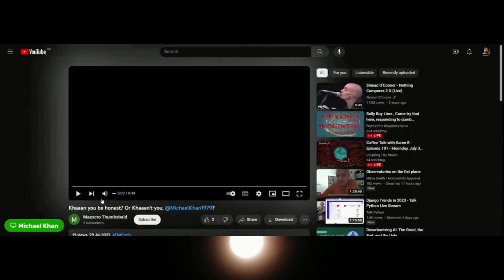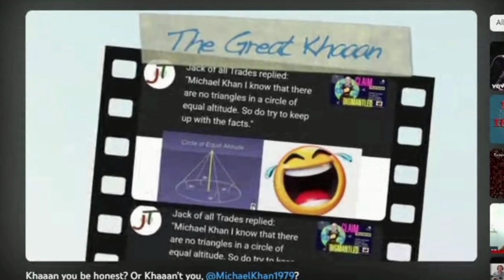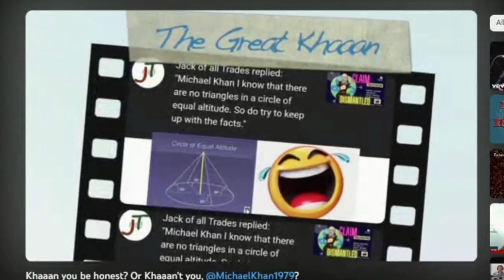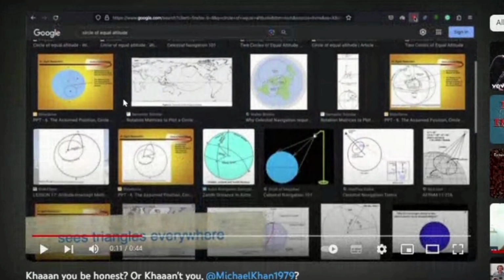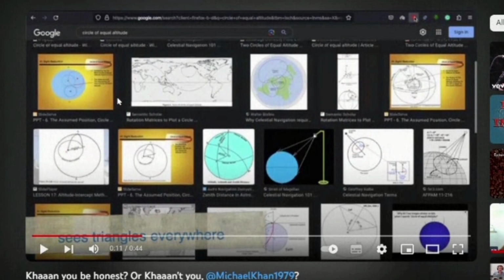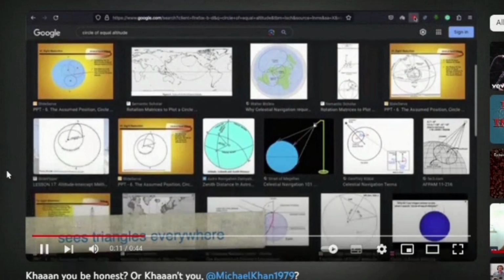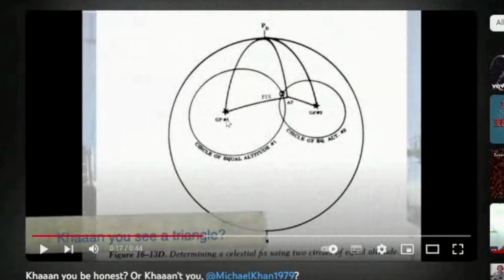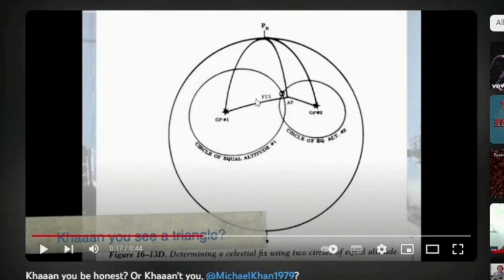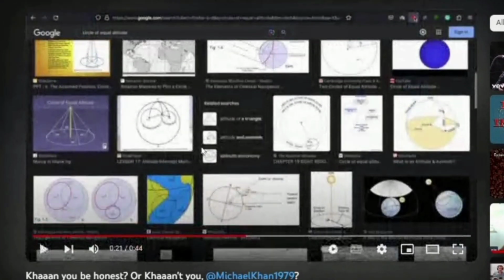Right, let's get to the video. Yeah. See, triangles. Listen, if you're gonna try and make out that there's no triangles in celestial navigation, at least show pictures where there aren't any triangles. Come on, man. You even show spherical triangles, even though they are an oxymoron. And what's with this crap NASA music? It's almost like you're trying to hypnotise me, mate.